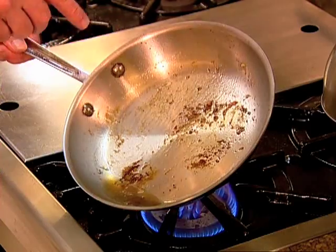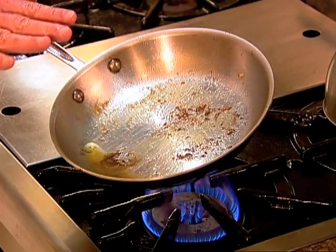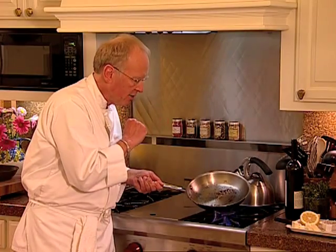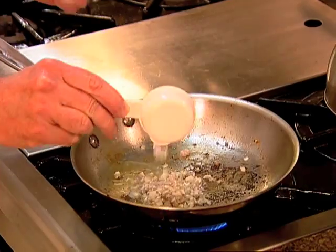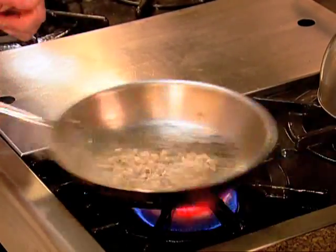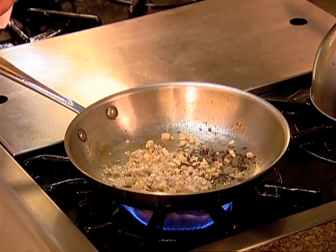We're going to make our quick deglazing sauce. I poured off most of the fat, just a teaspoon or two of the fat that we cooked the fish in. All these little brown bits that are down here, those are our little flavor nuggets. So what I'm going to do with this is take some shallots or some green onions, get those cooking. We'll put those around just for a minute or so. Again, we just want to lightly brown them.